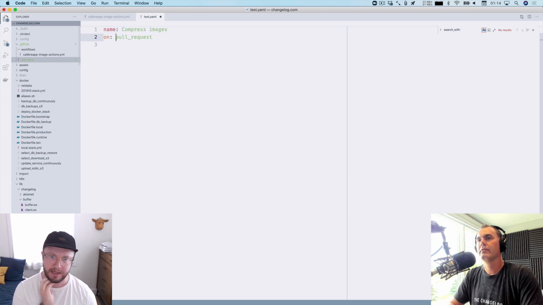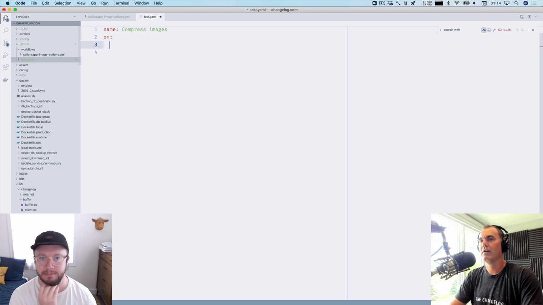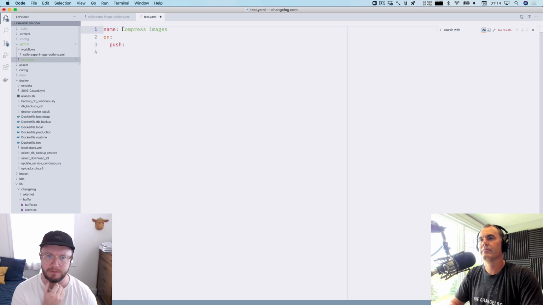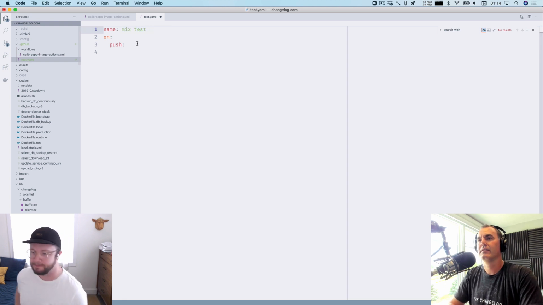Okay. And the keys of that object are going to be, in this case, the events. You specify an object in YAML. You just enter a new line and then indent by 2 spaces or whatever the indentation is. Yeah. No dash, so that'll be a list. Yeah. Okay. And then just do push colon, and that'll be the first key in the object. Okay. And then let's call this. We can go ahead and give it a name.